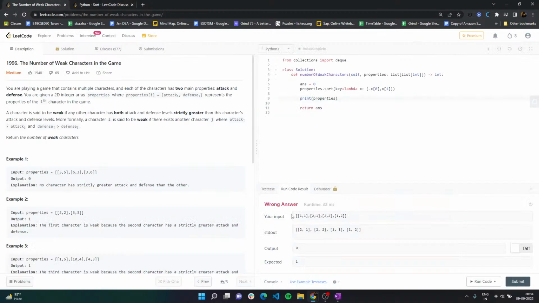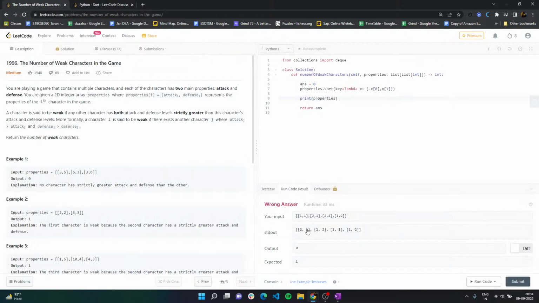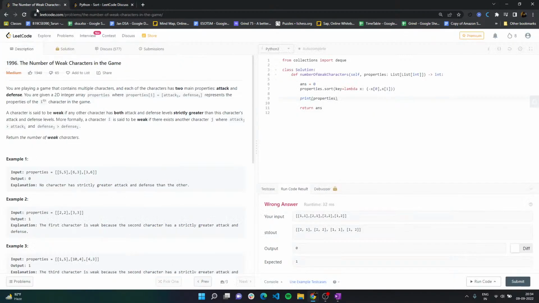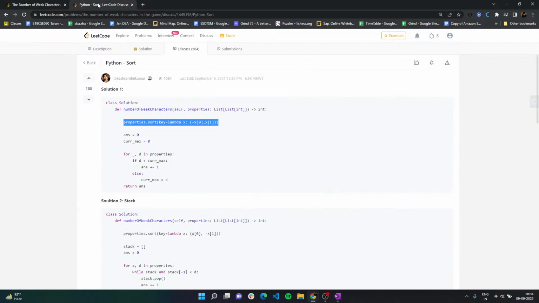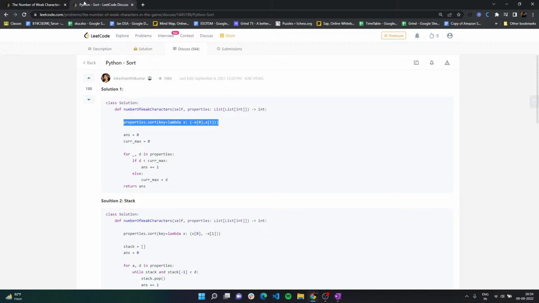I loop over and I check if the defense value is less than the current maximum defense value, current maximum. So it isn't. So the current maximum is 1. Then I check if the current maximum is less than the current maximum, which it would be. So the answer would be +1. But that shouldn't happen, right? I don't understand. Current maximum is still 1.